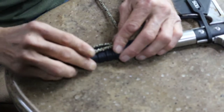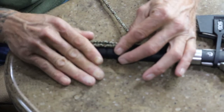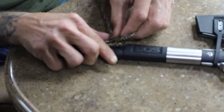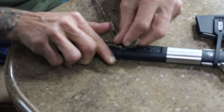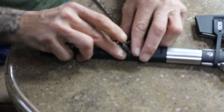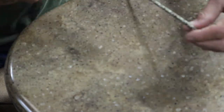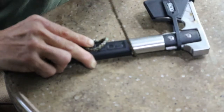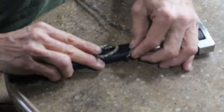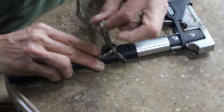Now that you have this in place, the first knot is always the most difficult. You want to hold this all into place so we're not going to lose it. I'm going to take that working end I have here, make a loop in it, like so. Hold on to everything there. I'm going to take that loop and we're going to pass it around the back of the axe. Keep everything up there on the handle.